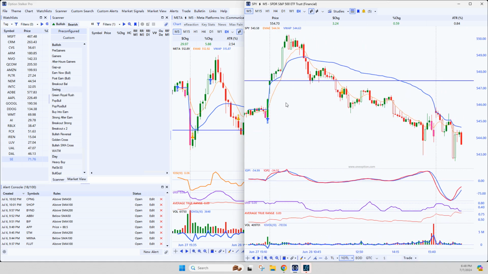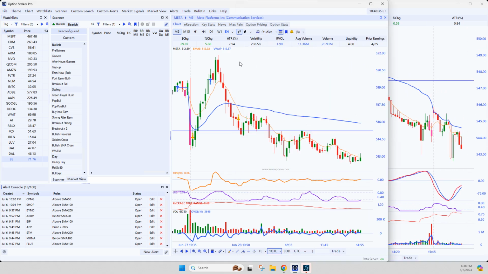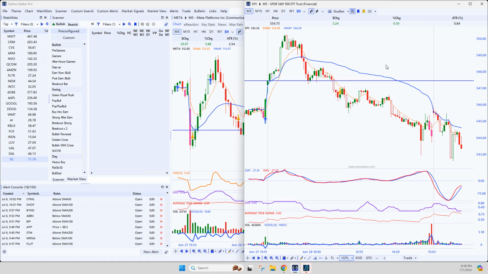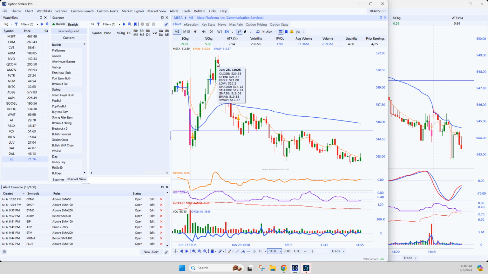SPY and Meta were doing very similar things that day. So Meta does not have relative strength. It is following what SPY is doing basically to a T, not showing strength by itself. If I waited on an M5 basis to better enter, or even an M15 basis, or even just been more picky with my picks, I wouldn't have entered into Meta, at least not at this moment. I would have probably entered later.